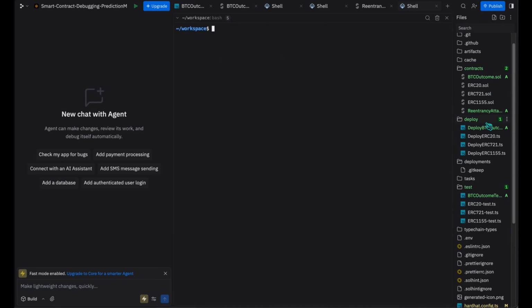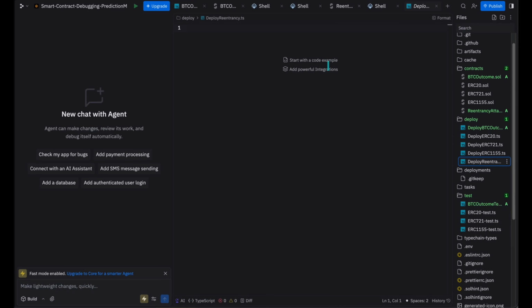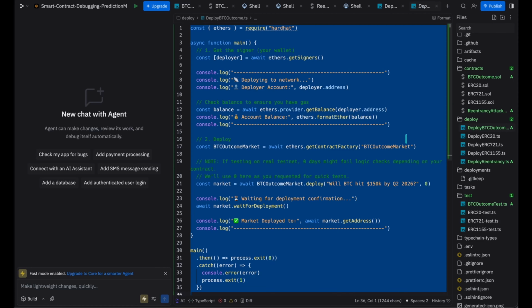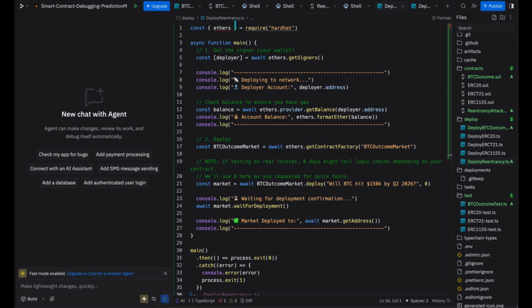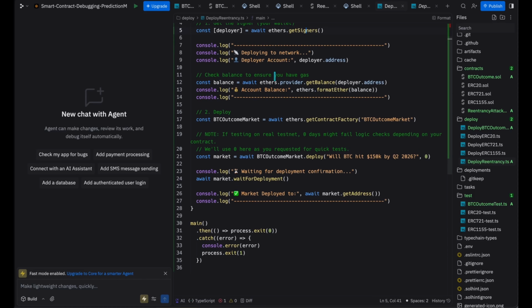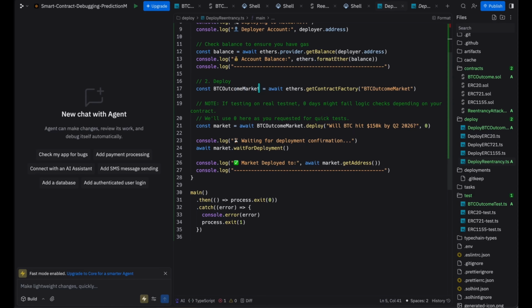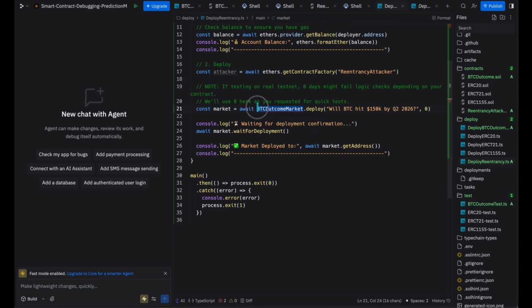For deploying this smart contract, we would also need to make a deploy script. So we will just make one, deployReentrancy, let's say, .ts. For this, we are going to work smartly, so I'll just copy this script and paste it in there. While we are importing ethers and getting the signer, in here we will need to change this. We will name it attacker, let's say, and get the name of our contract, that is the ReentrancyAttacker. Make it correct. Yeah, and change this too.